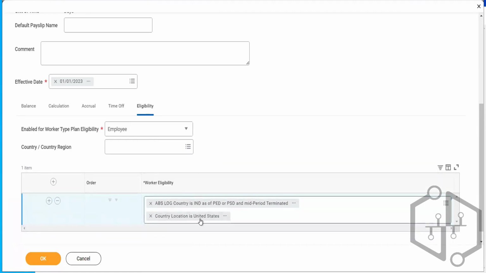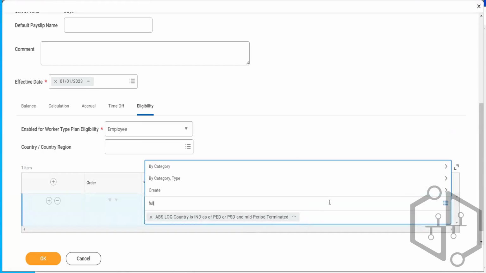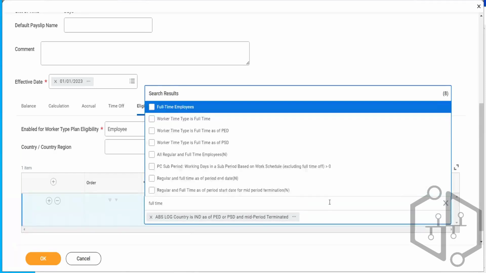So this is now an and condition. You have added both in a single grade, then it is considered as an and condition. So now it will be checking the worker's location is India as well as United States. This doesn't make sense. Let's say put full time.